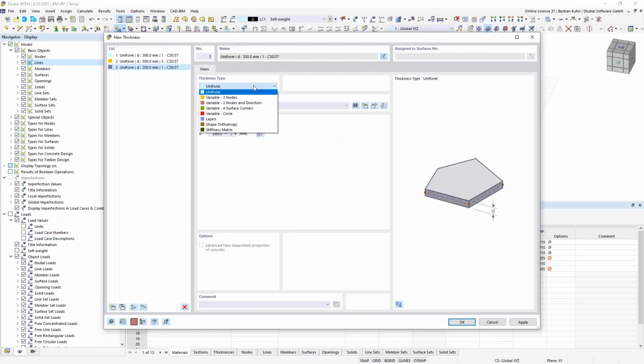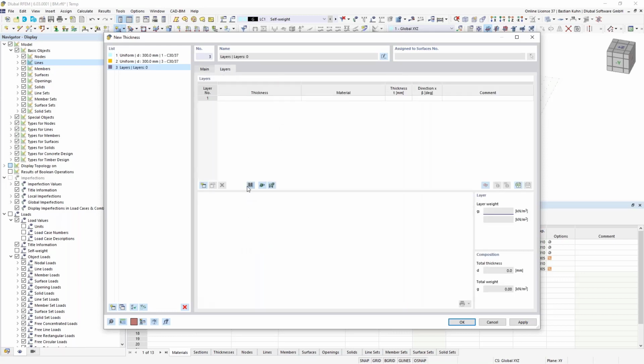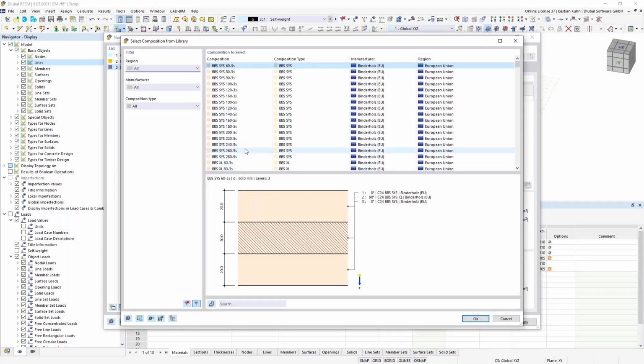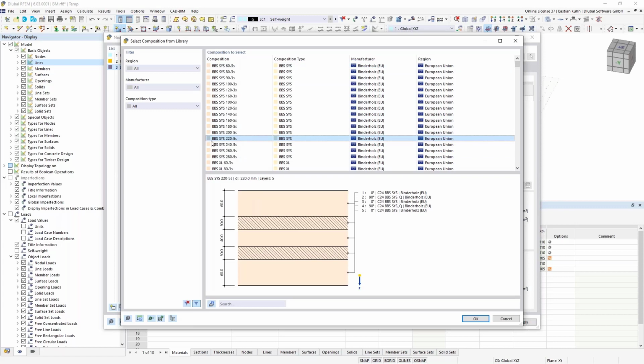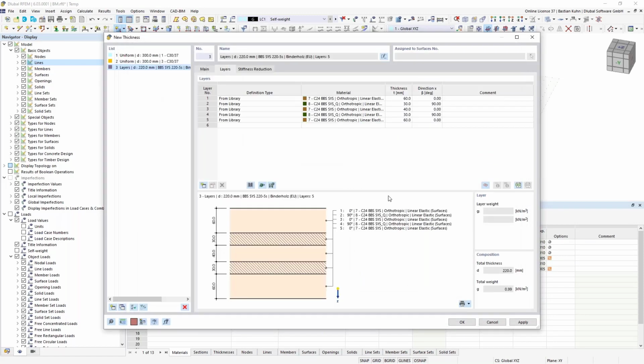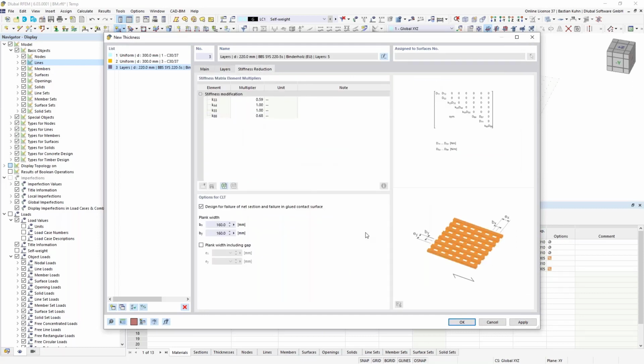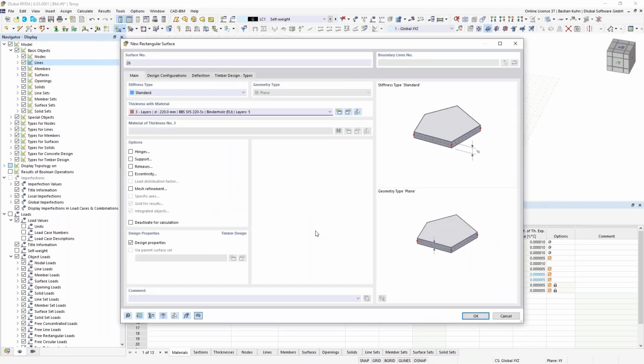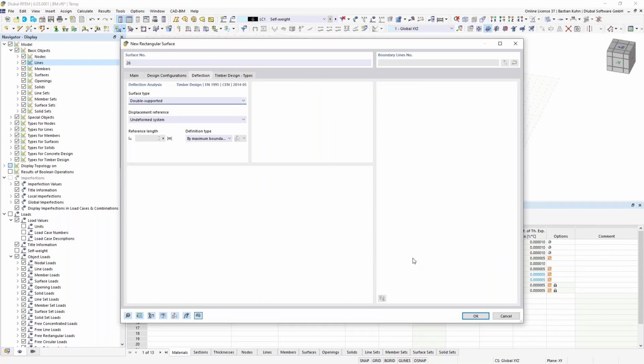As I had activated the multi-layer add-on, the thickness type layers is available in here. And there's another webinar, probably Andreas will show that to you afterwards, or show you all the webinars, which is dealing with this. Just as a basic information, you can define several layers of material in here. And to keep it simple, I'm just choosing a material from the database, but user-defined definition is also possible. There are factors that you can see here that once again are also explained in these other points.